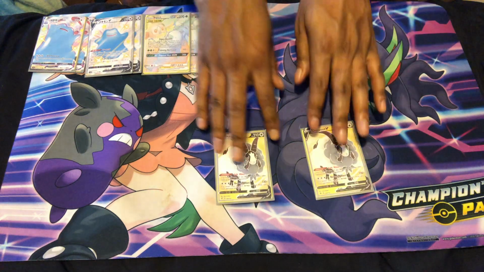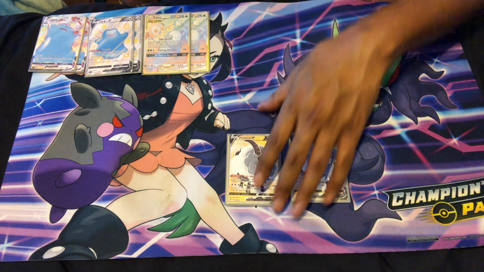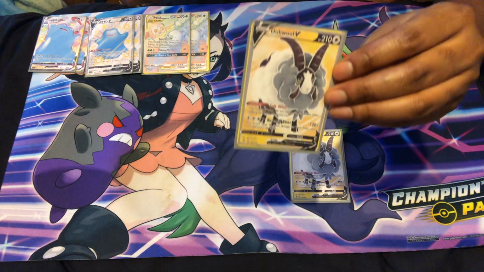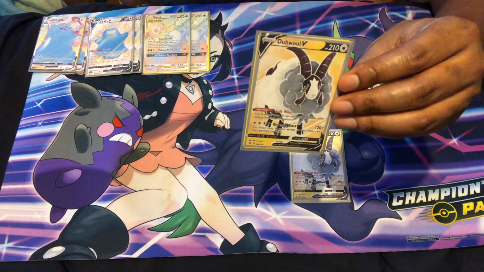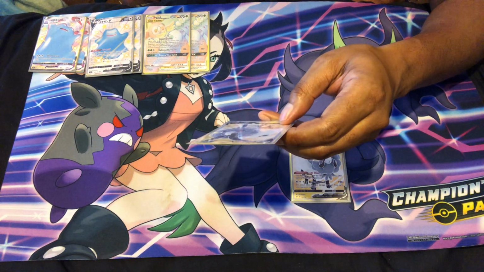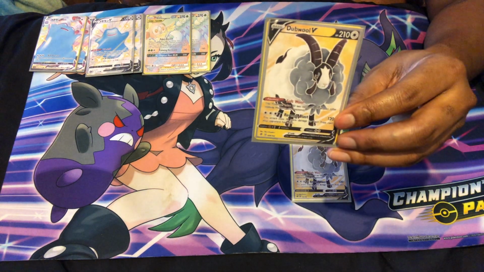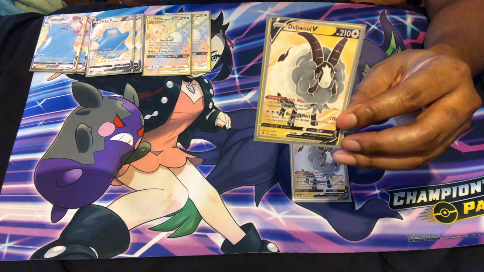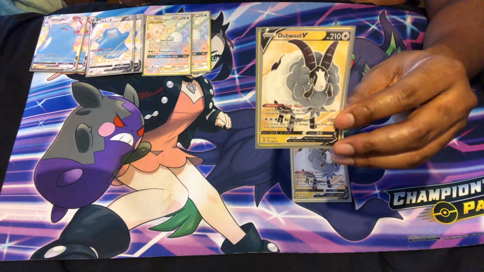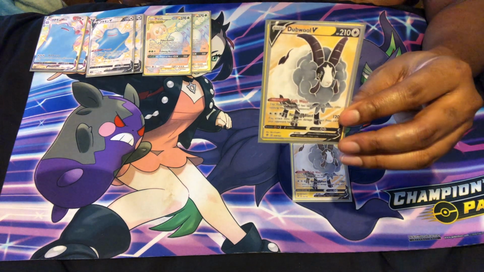All right. We have ourselves 2 copies of Double V. Double V has 210 HP, very good for a basic GX. It has an ability, Soft Wool. Your opponent's attacks do 30 less damage against it. So you can wall off attacks a little bit.